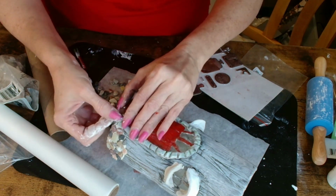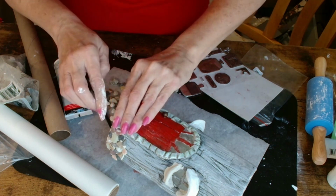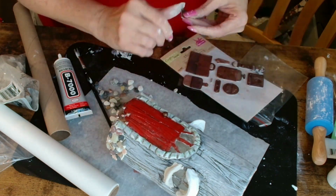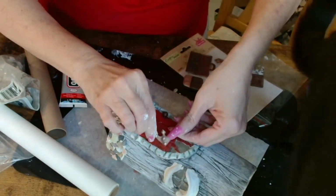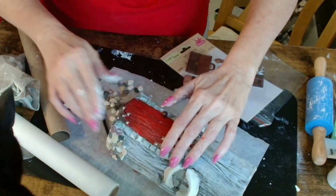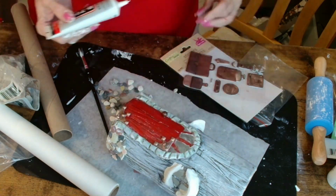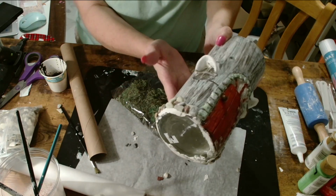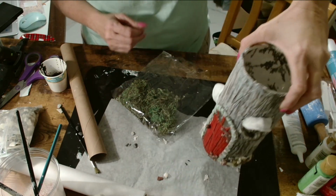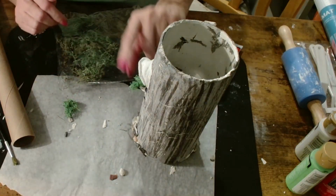Here I added a little doorknob with a bead, and now I'm adding these little puffy stickers that I had gotten from Dollar Tree. I decided that would look cool on the door, just to add a little bit of a metal design and make it look more like a door. I hope it looks more like a door to you, because it does to me. But remember to glue those stones, because they will be falling out the whole time you're trying to do other things. I had to glue them on one by one afterwards.